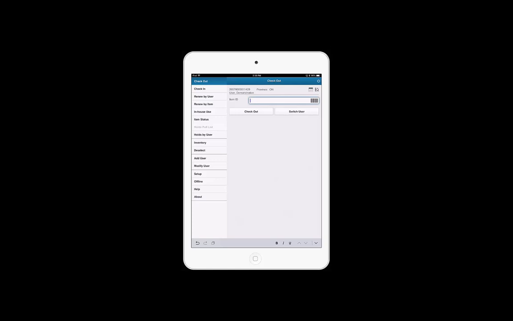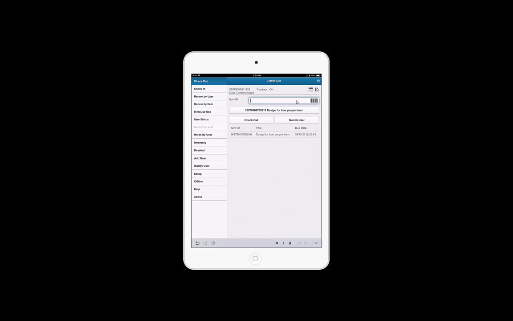So I'll just come here, I'll scan the item, and you can see that it's checked out. There's the item and the title, or the start of the title of it, and then here you can see the information. You don't have to hit checkout because when you do your scan, it does a carriage return at the same time, so you don't have to worry about scanning it and hitting the checkout button every time.